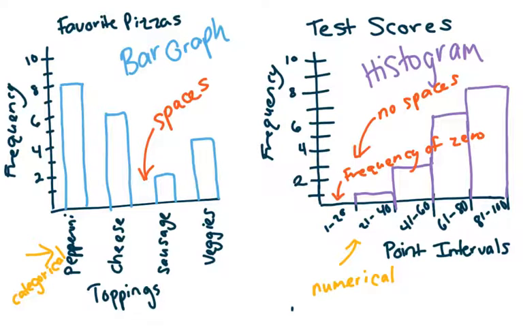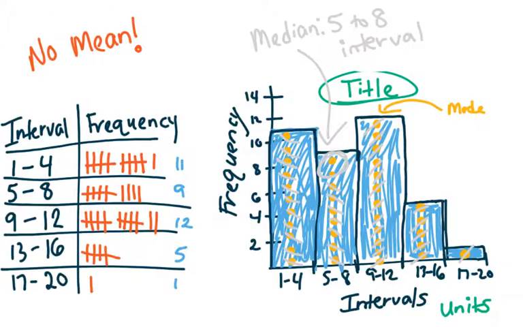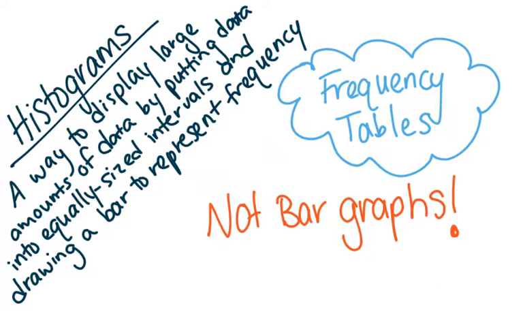And you see that histograms are a little bit more complex and a little bit more advanced than bar graphs. They have sort of the same feel. So I wanted to rehash this exciting segment of Math with Miss Bennett. Why are they not bar graphs? Let's just put here bar versus histogram.